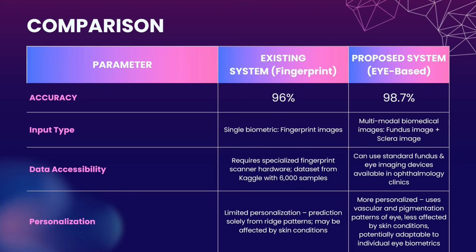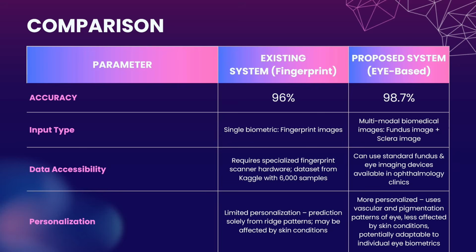And one more thing, personalization. In the existing system, a very limited personalization approach is available. You can't modify the data and all, but the proposed system will support tons of specialization, personalization and all. Why? Because we are considering nearly 10 features in our proposed system, but the existing system uses only one feature, the fingerprint ridge pattern. But the proposed system uses nearly 10 features. Why? Because it produces higher accuracy as well as it supports tons of specialization as well as the personalization approach.